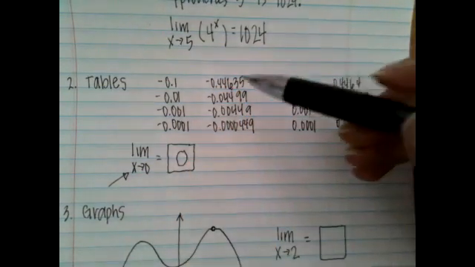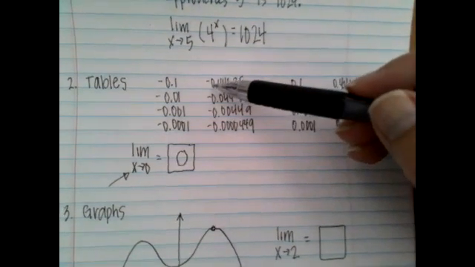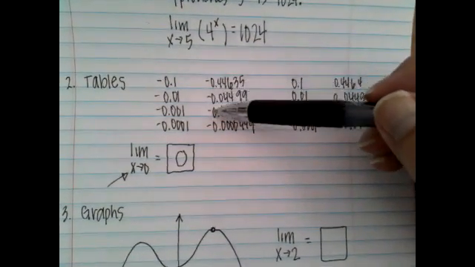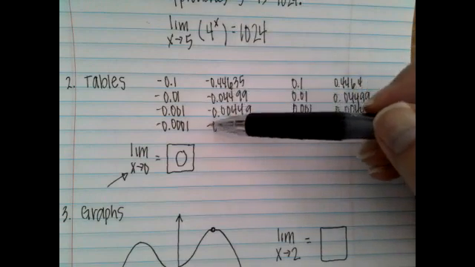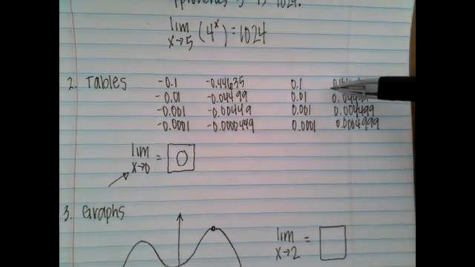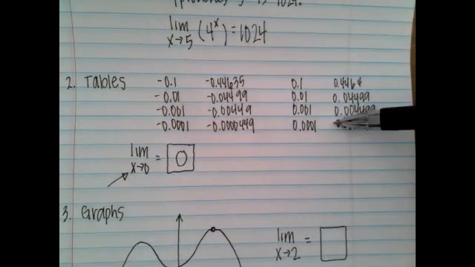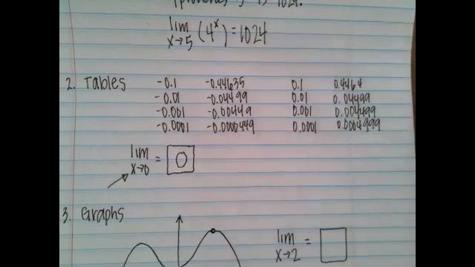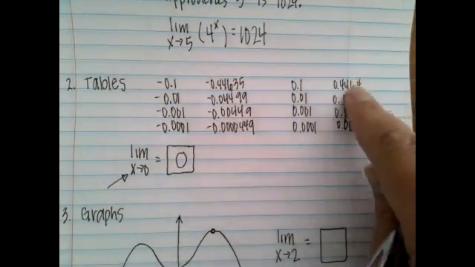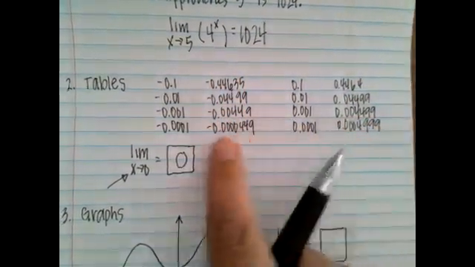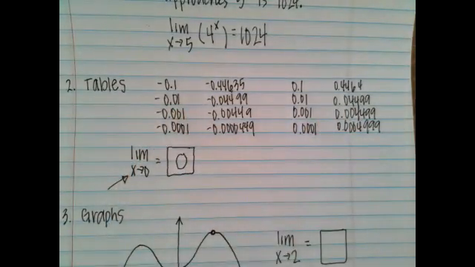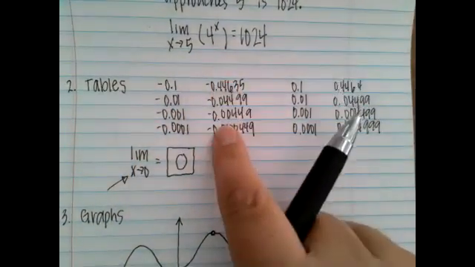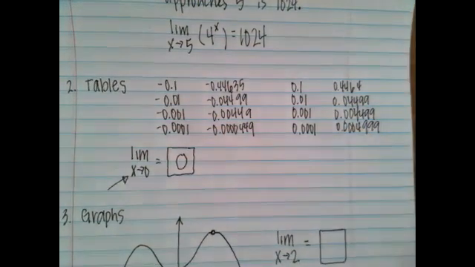You'll see sometimes though where these will be like negative 12, negative 12, negative 12, negative 12. And then these will be like 11, 11, 11, 11, getting closer and closer to 12 on each side or 11 on each side. And so just look really carefully at what's happening here, because it's not always 0 on either of them really. And so you're just looking at what is this approaching and what is this approaching.